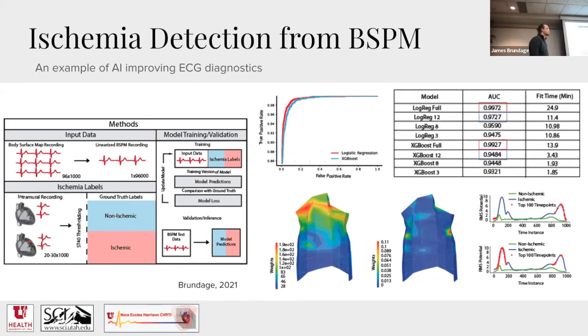Yeah. And how accurate are humans on this sort of stuff? Yeah. So for ischemia detection in the ECG, with a 12 lead, sensitivity is 50 to 70%, specificity 70 to 90%. The problem is that with these body surface potential maps, these are high dimensional recordings. For a human to go through and look at all of those, there are probably people who would be super accurate, but there are also those who would say, I'm not going to do that. And so I think part of the purpose of this was one, to see if we could use some machine learning to make this a little bit easier to do, but then also to speak to, hey, machine learning can improve this generally in electrophysiology.